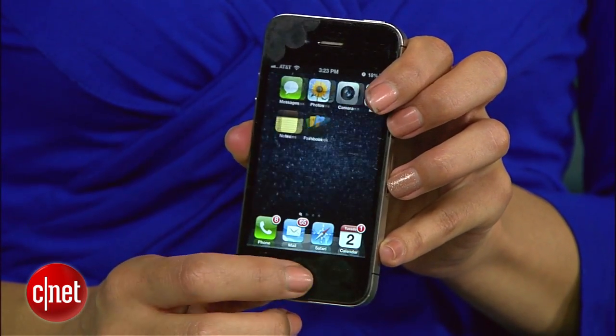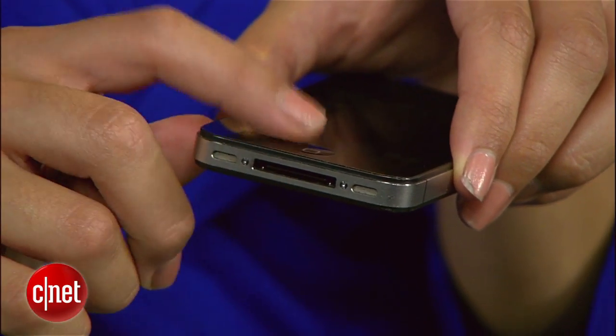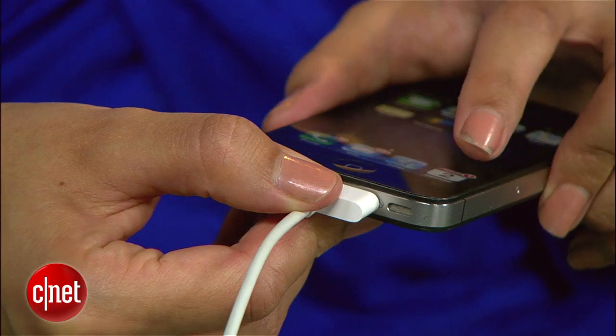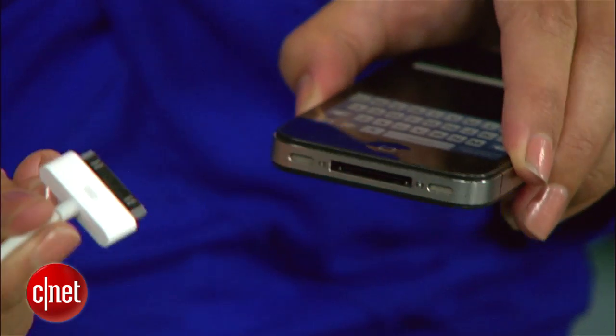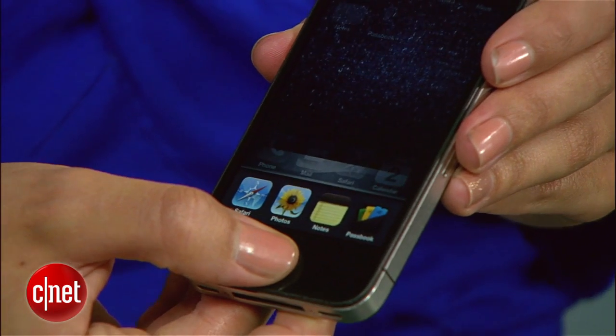If your home button still doesn't work, try this next trick. There is a chance that through normal usage and wear and tear, the docking port got misaligned, moving the home button along with it. Beware that if you're too feisty with your iPhone, you can damage it. Get an iPhone USB cable and plug it in. Now push down on the top just a little, so that the 30-pin connector pushes up behind the home button. Then tap the home button and remove the cable. For many people, this little hack will do the trick.